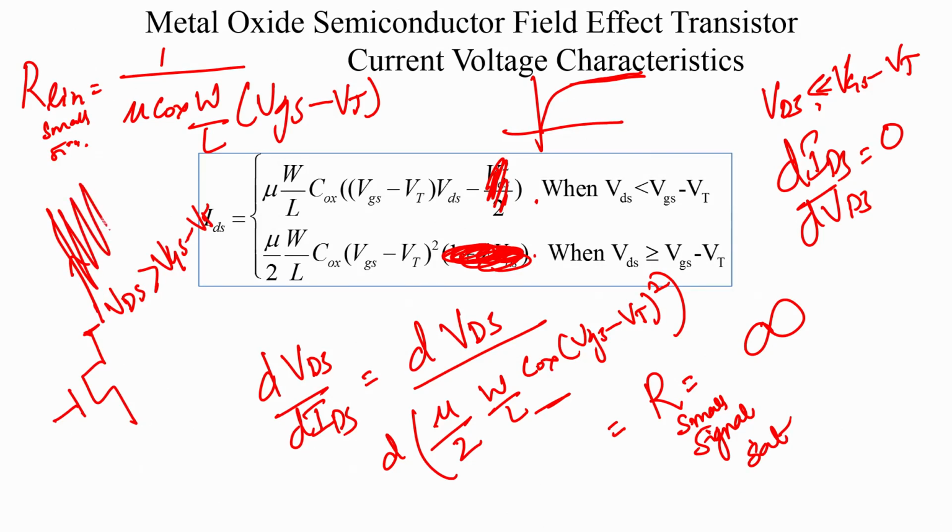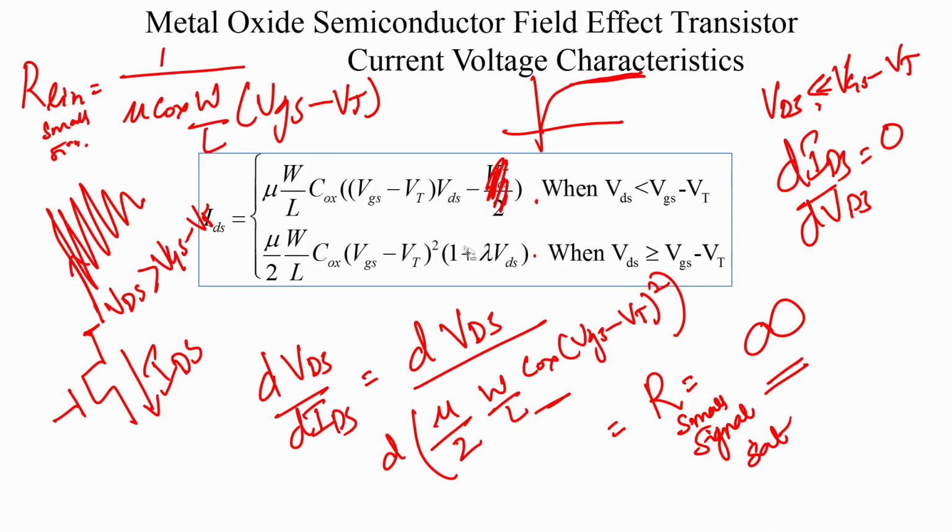So, let us say VDS is greater than VGS minus VT, and you increase or decrease this voltage as much as you want in this region. The current will never change. It does not depend on VDS if there is no channel length modulation. So, the MOSFET behaves like a constant current source, and in a constant current source the output impedance is infinite, and the MOSFET is telling you that it has an infinite output impedance.